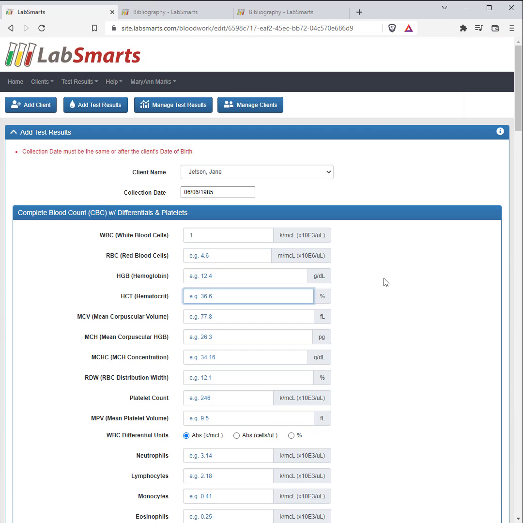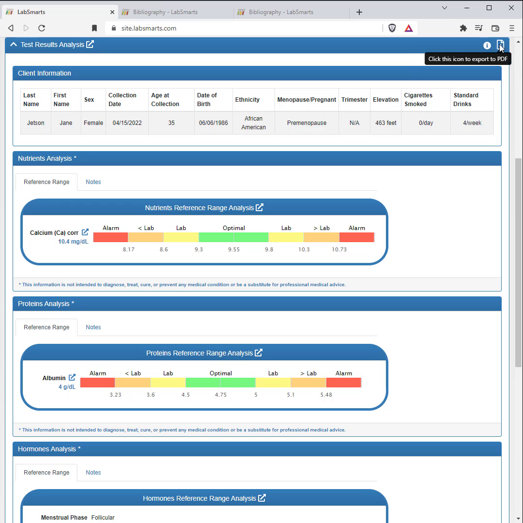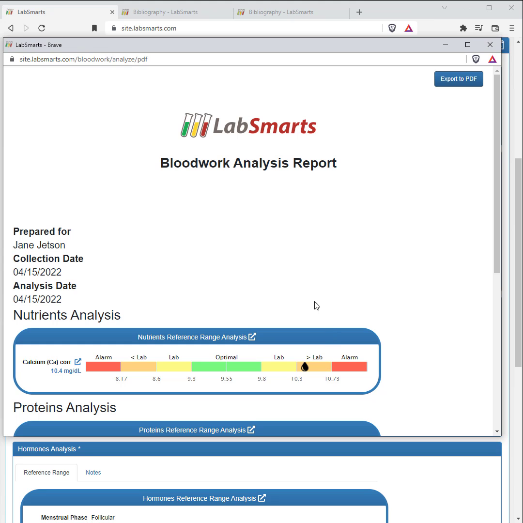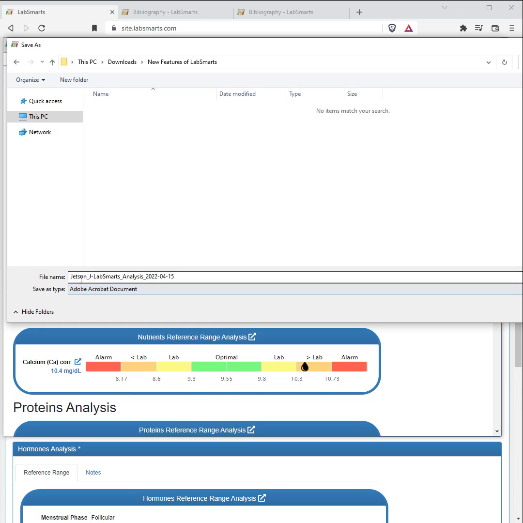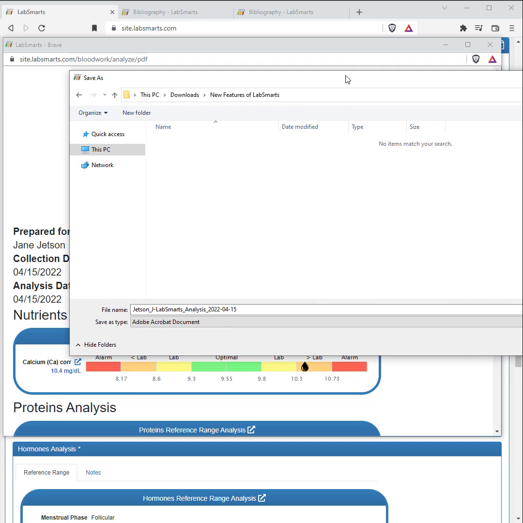Let's show you the two other features that we did, which is we enhanced the file names of the PDFs. So if you go home, this first analysis, and then you click this button here to export this analysis to PDF, it'll put the collection date and the client's name in the file name. So see how it has the client's last name, first initial, LabSmarts analysis, and the collection date, which is 4/15.